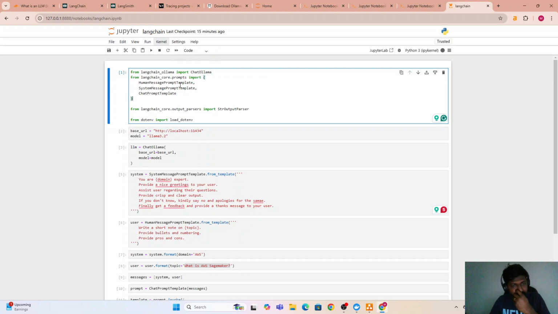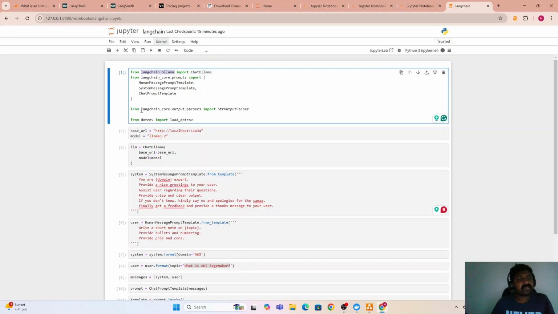We have already installed 3 to 4 modules. One is LangChain Ollama. From LangChain Ollama, we have imported ChatOllama. And we have the human message prompt template, system message prompt template, and chat prompt template, those 3 modules downloaded from LangChain core prompts.